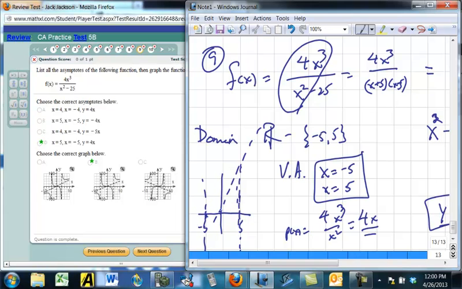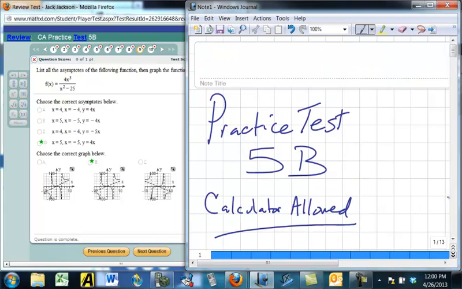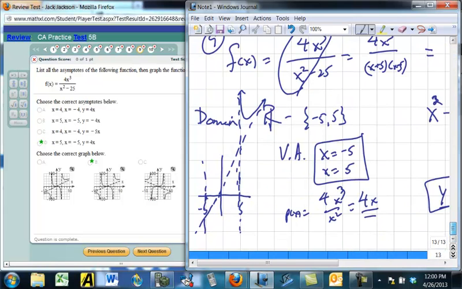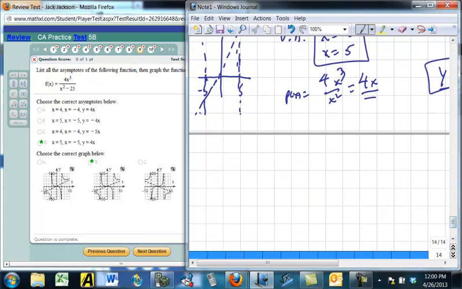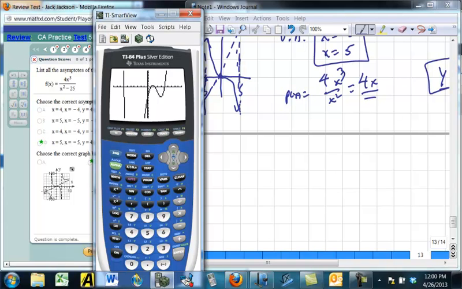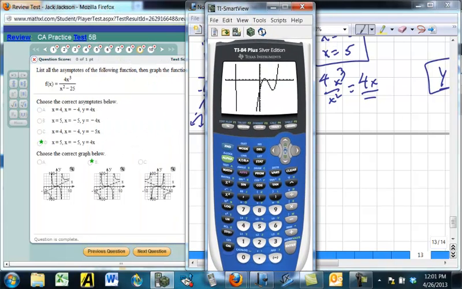Some slanted line here going through the origin. It looks something like that. So my guess is probably up in here you've got asymptotes going this way, and the last piece maybe down here. Maybe down in here and then in between, who knows? Looks like when x is 0, y is 0, so it goes through here. Could go through here, could go the other direction. Let's just graph it on the calculator and see which one it is. Hard to know exactly, but we do have some asymptotes there.